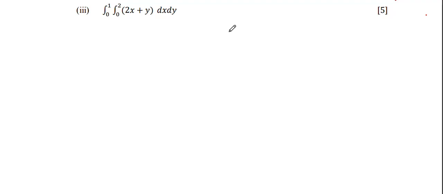In this video I will be continuing my review of typical final exam questions for university students studying Calculus 1. And here we're going to be looking at a double integration problem. Here we're asked to double integrate 2x plus y, firstly with respect to x and then with respect to y.